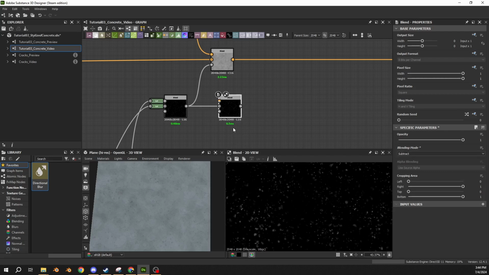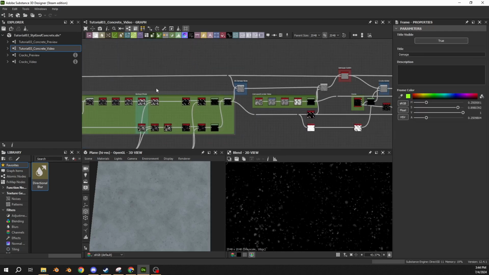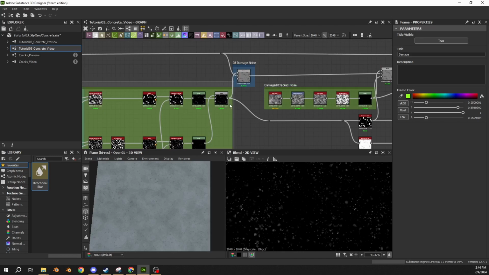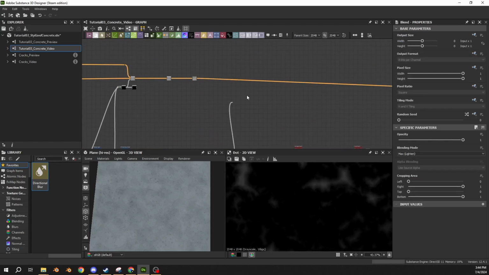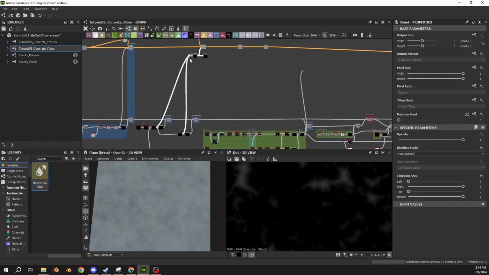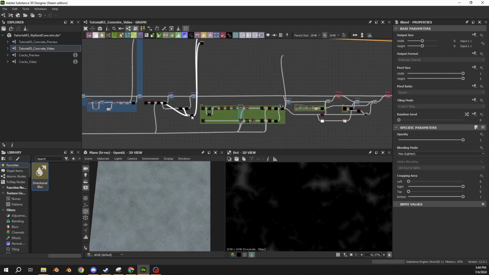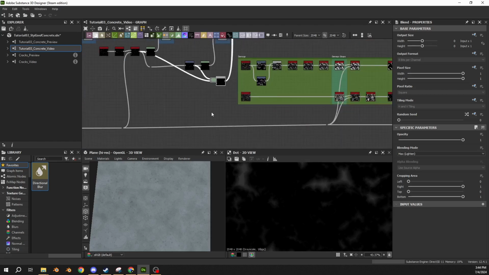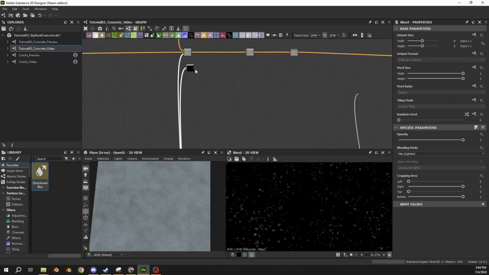And then just bear with me here. We are going to go back to our concrete damage, or our damage, and we are going to pull from where we added both of them together. So right here. I'm going to put a connector here so that I can move all of this over. And actually, we're going to move this guy. We're going to move him at the bottom because this is where I originally had him. And I think I know why now, to keep it cleaner. So I'm going to move this down here. Find a nice little clean spot for him.